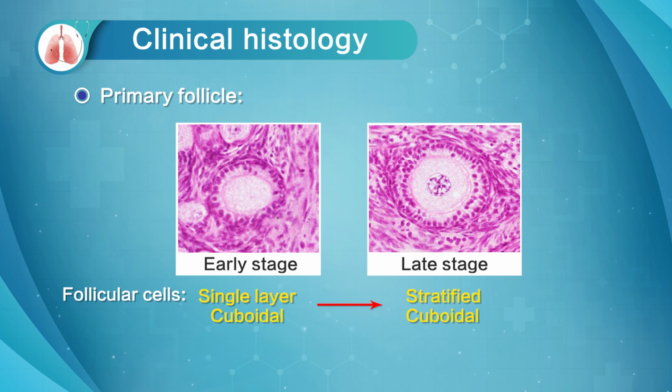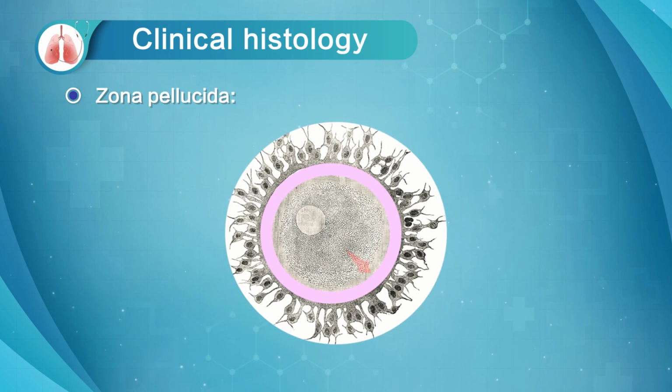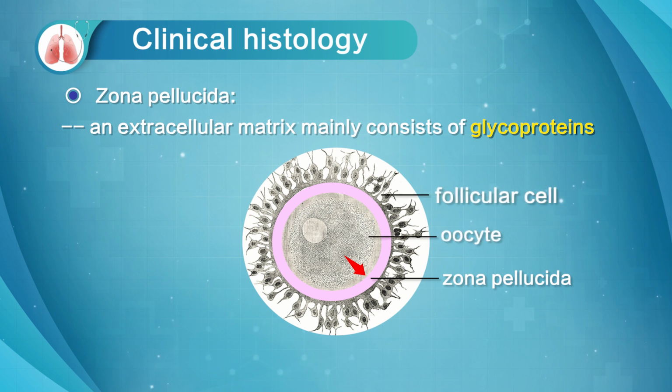As the follicles continue to develop, a thick amorphous layer is visible between the oocyte and the granulosa cells. This is the zona pellucida. Zona pellucida is the pink line in hematoxylin and eosin stained slides, and mainly consists of glycoproteins. Both the oocyte and the follicular cells are believed to contribute to the synthesis of the zona pellucida, since the follicles begin to grow only after puberty.